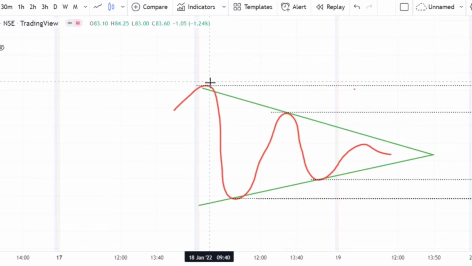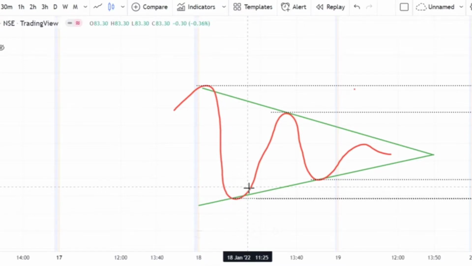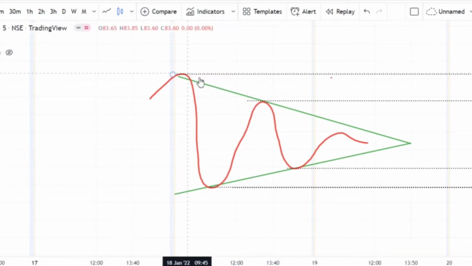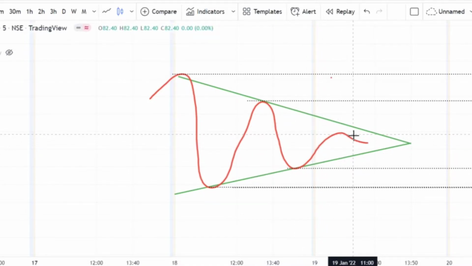sellers get active and they push the price down. When the price reaches its support line, buyers get active and they push the price against the sellers, right here. Then the seller does not wait for the price to get back to its previous level. Instead, they get more aggressive and short at a lower level, and the price moves further down. Now, when the price reaches its support level, the buyers also do not wait for the price to get back to its previous level. Instead, they would buy the trade at a higher price, right? And the price moves further more.